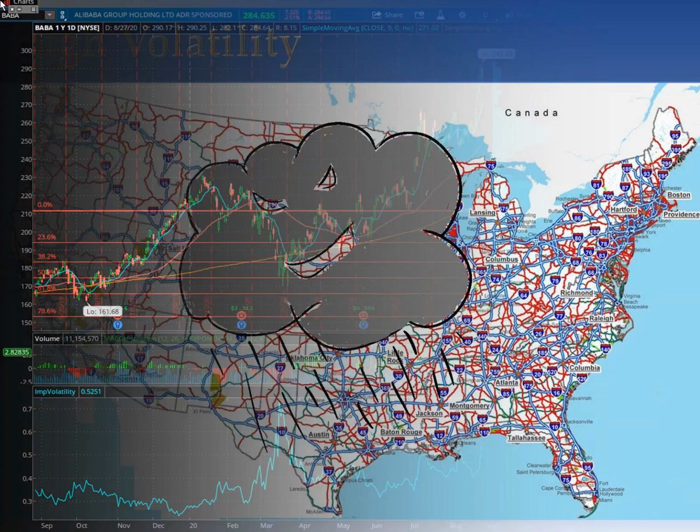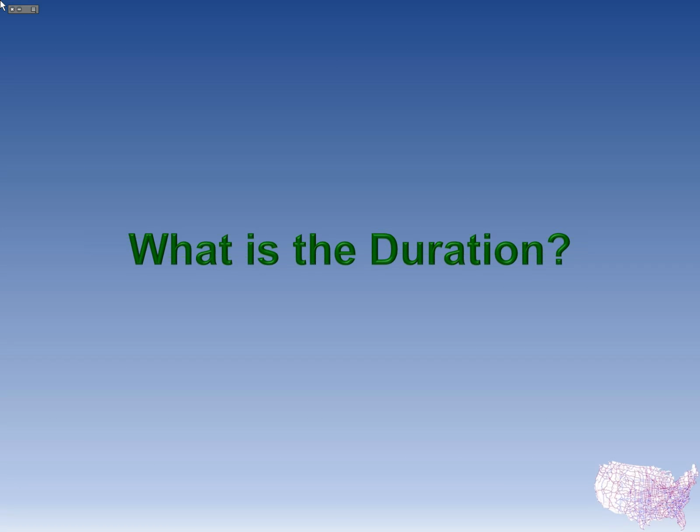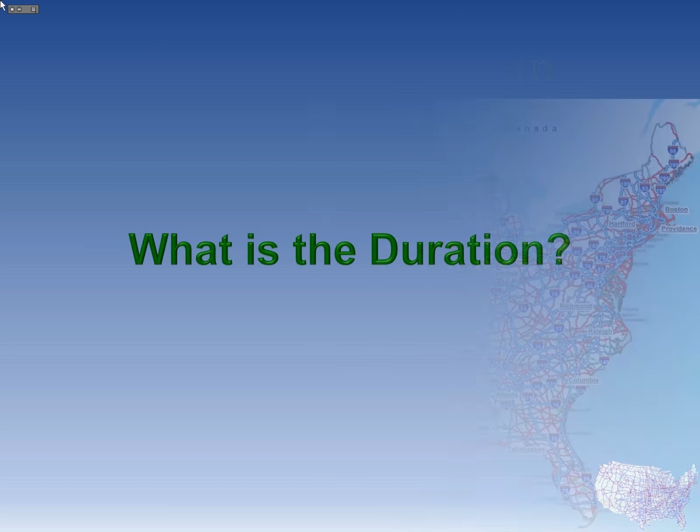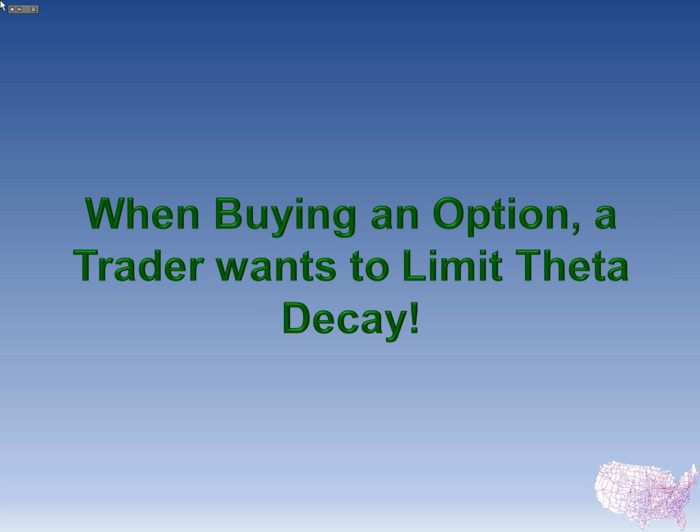So basically 60 IV percent means we have high volatility, right? It is greater than 50%, so we have high volatility for this underlying. Oh, I kind of let the cat out of the bag. What duration do we want? We want to streamline our process. We want to get there fast, right? We have inclement things going on in the road. We want to speed up the process getting there. So when we're buying options, the trader wants to limit theta decay. And when you sell options, you want to exploit it. We want to exploit it.